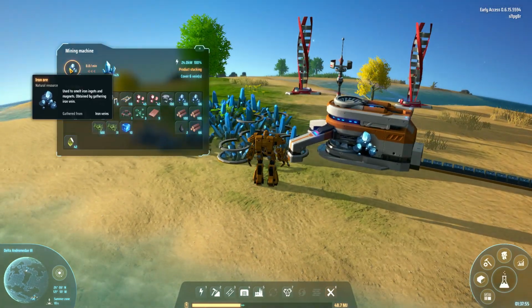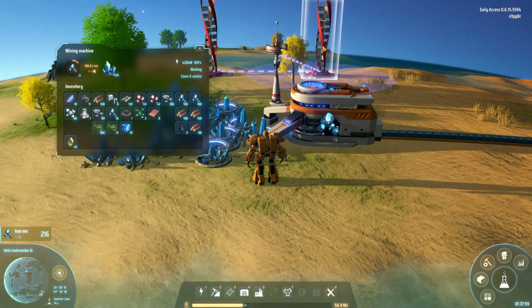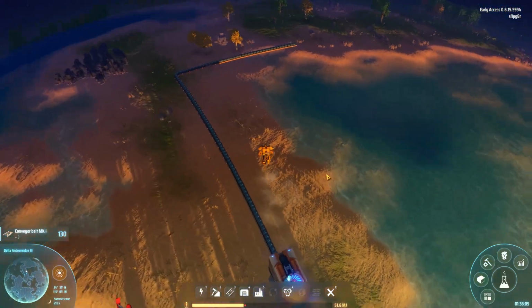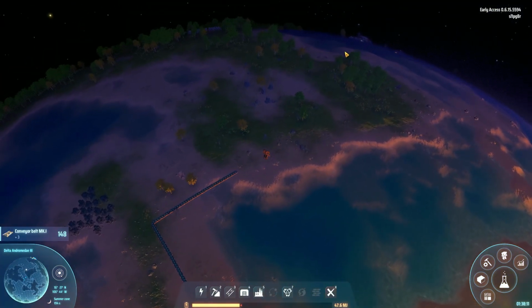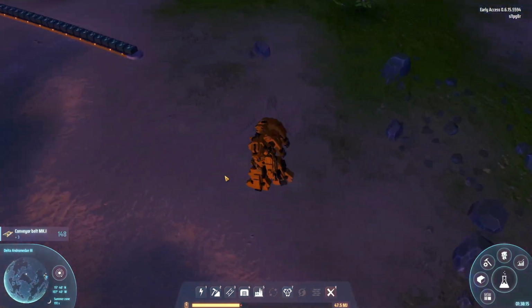But over here, we've got the mining machine all set up. Now, I did put two of our power generation wind turbine deals over here, and I've been gathering up some iron on my own because this conveyor belt is going to be really, really long. So you can see over here right now, where's our base? There's our base all the way over there. So I'm going to continue to try to bring this over.